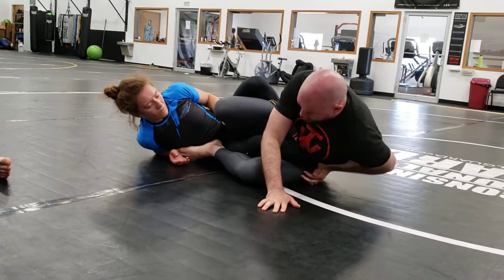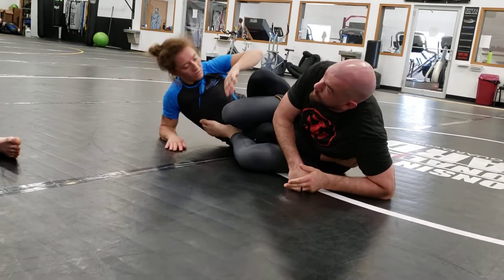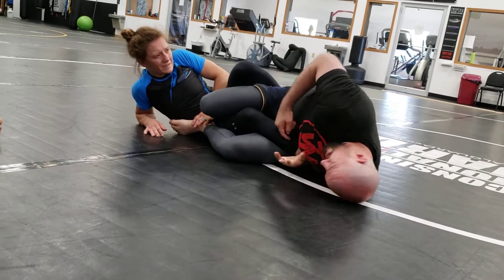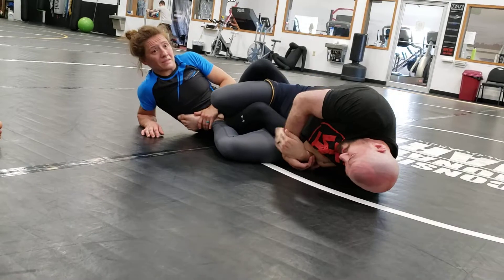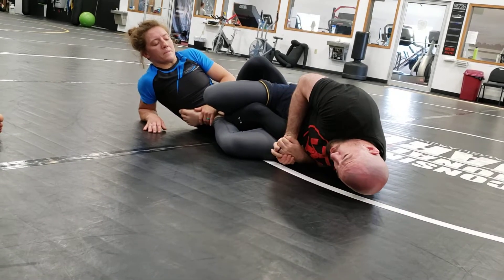Second, if I can't seem to hook with my wrist — and a lot of people don't even bother anymore — I'm going to hook with my elbow, up here. So I'm actually hooking her calf or her shin with my wrist. I'm going to take my wrists and cross them over in a butterfly grip instead of a gable grip.